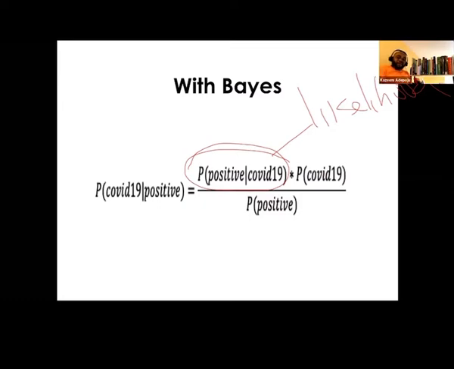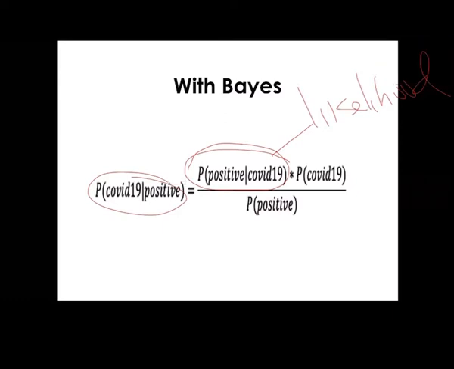This is interpreted as: somebody has COVID. What is the probability that the machine will be able to detect that? Oh my God, that is different from this. They are not the same. You guys see here? Yes.